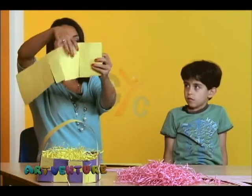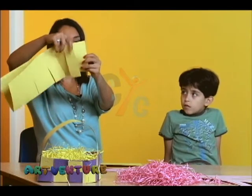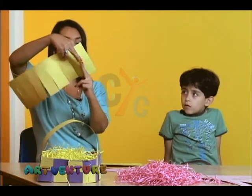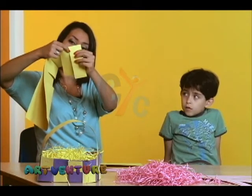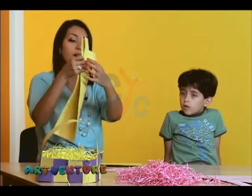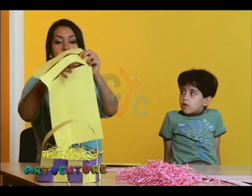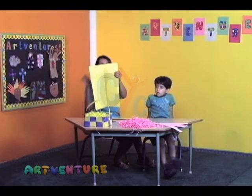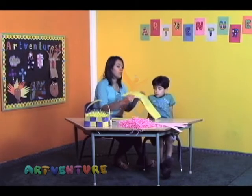So you're going to cut from the fold, see? This is the opening, so I'm not cutting from here, I'm cutting from down here. And then I'm not cutting all the way, I'm just leaving a little bit of room at the top, so I don't cut it up all the way. That way when I open it, you get these little windows. So on both sides, there is space for you to hold the strips.